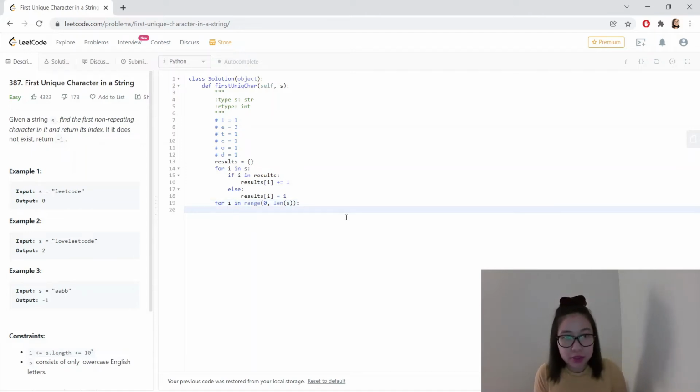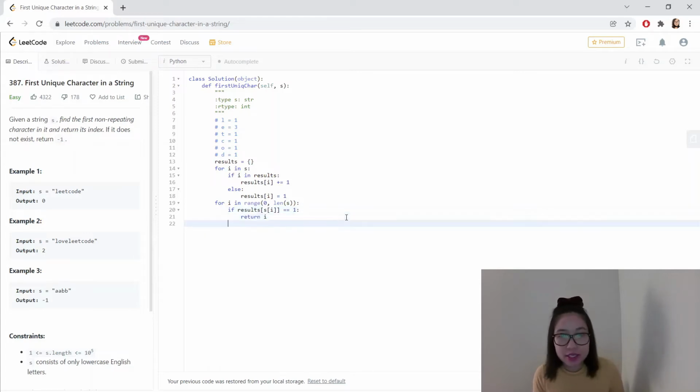So after we loop through it, let's check if results at S of I is equal to 1. And if it is, that means we have to return I, because that is our first unique character. And if we have looped through all the string and there is no character in our results dictionary that has a value count of 1, let's return -1.